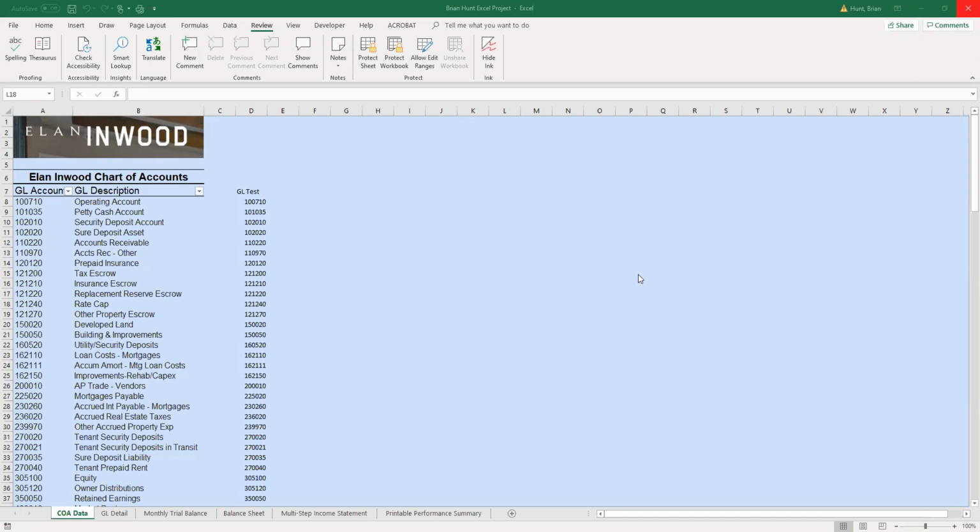Basically, the premise of this project was a common thing that happens, at least that I deal with working in accounting, and I'm sure a lot of you others that work in accounting deal with as well. We're going through our monthly closing process, and we often receive just general ledger detail from bookkeepers or AP clerks or whoever it may be.